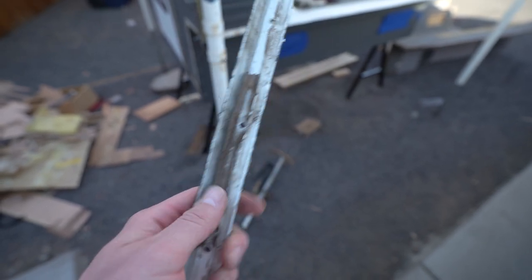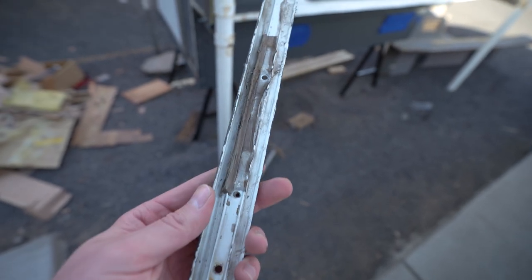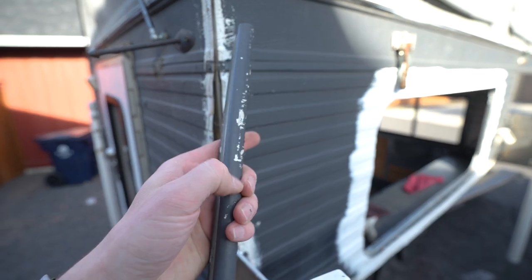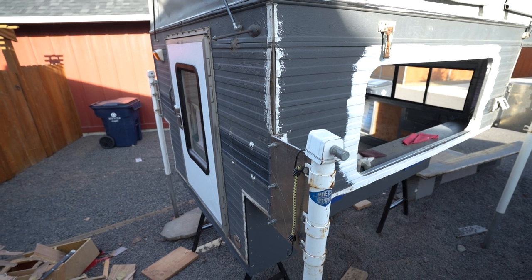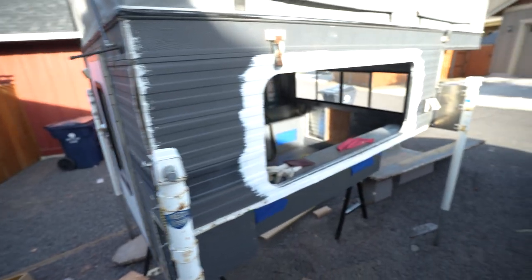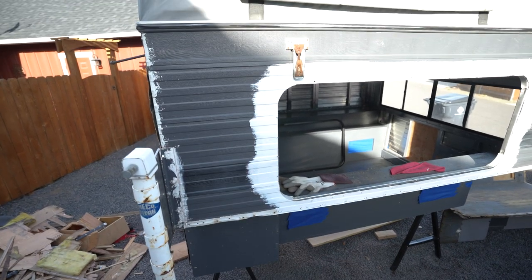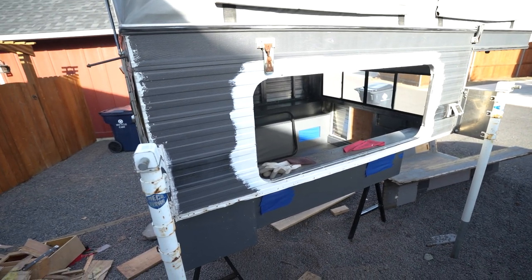This is one of the corner pieces of trim that I pulled off. As you can see, it's got this crusty, hard foam seal — this wasn't really sealed very well. I don't know if it was redone at some point or if this is factory. But I definitely have to reseal these corners because you don't want to do a bunch of nice work on the inside and then have your corners leak. I'll pull them all off, get everything scuffed, paint right to the corner, then clean these up, slap them back on sealed. I got some Dicor corner tape and some ProFlex RV sealant. The window's got another coat of paint — looking really good. Probably do a third coat and then we'll start moving on to other areas.